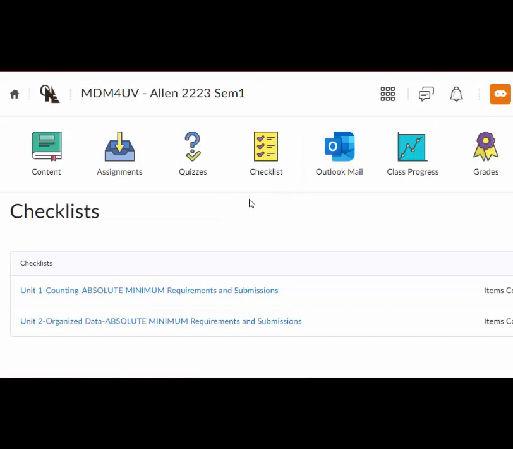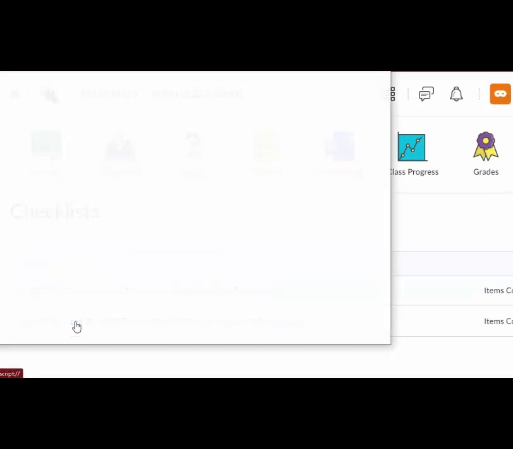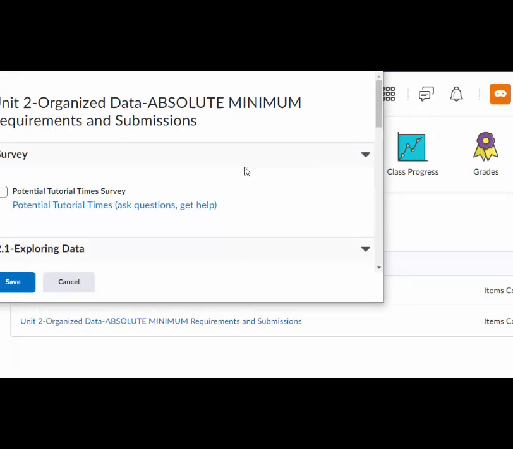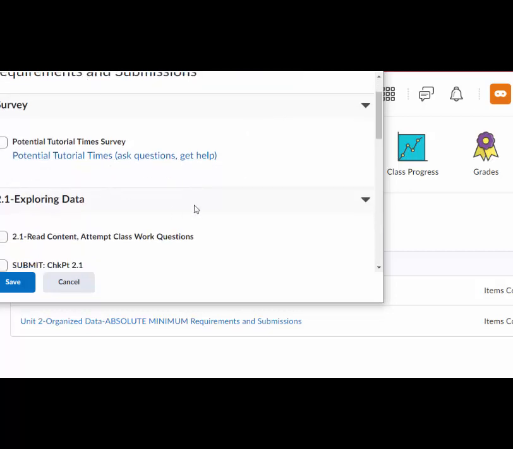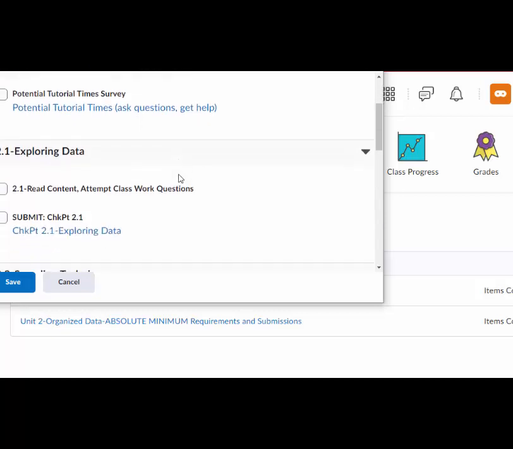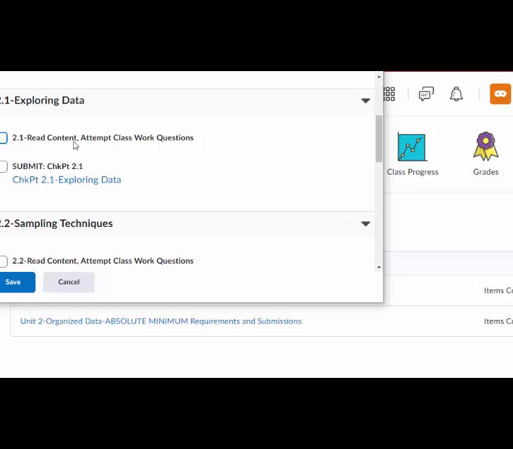And then I'll try to keep these checklists fairly accurate. Essentially, they are for you to be able to keep track of what you have and haven't done. And I've set them up with the idea that what I have in here is the absolute minimum for each section. Unit 2 again was a little messed up because we had so many people join late, but moving forward the units should be pretty clear. And just for your own purposes, as you complete tasks, you can check them off.